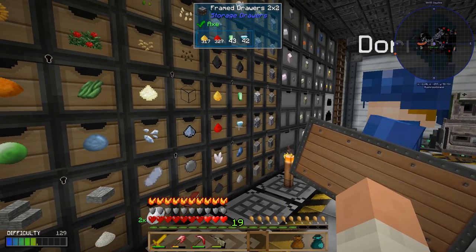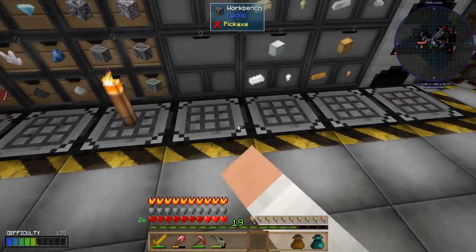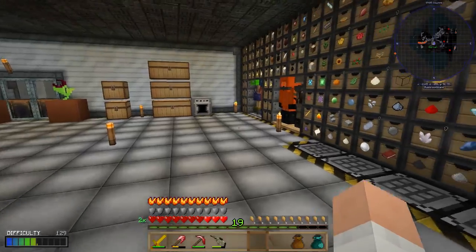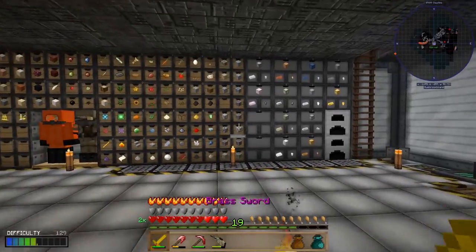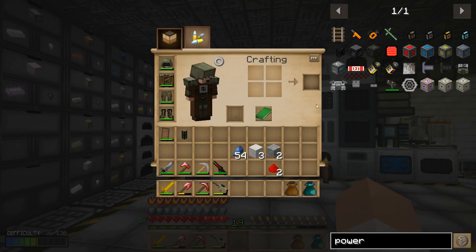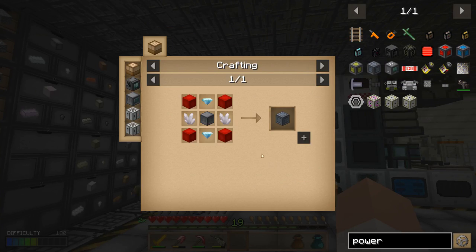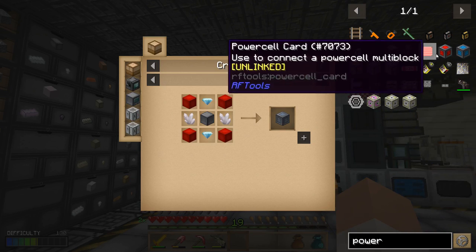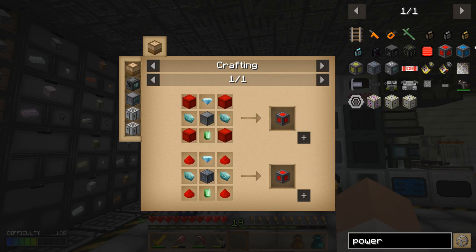Dornell has plenty of diamonds now to work on the next project. Next video, we're going to be looking at doing some turrets. I won't get a little preview there, but I want to set up some stuff and use an XNet network for the power and item delivery into the turret bases. Anyway, let's quickly take a look at the simple power cell. We can later upgrade this, so that's okay. And then that other upgrade is just prismarine, diamond, and a bunch of redstone.